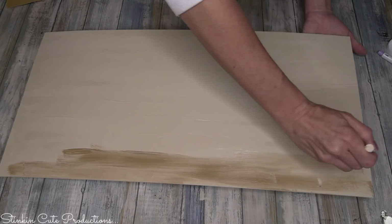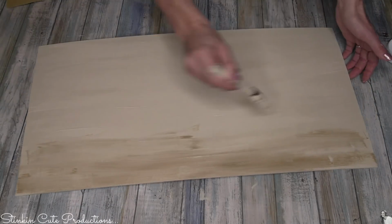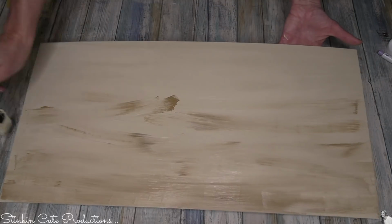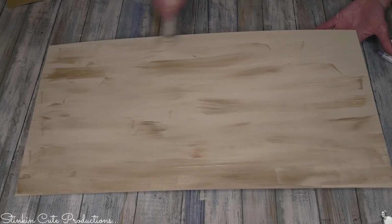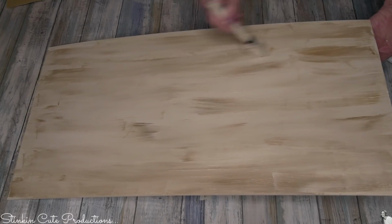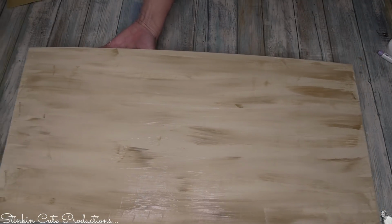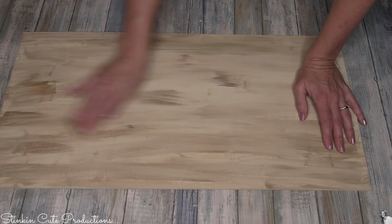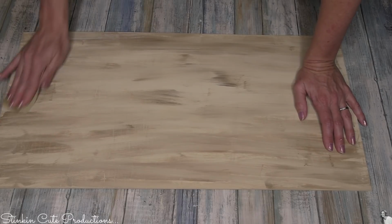And I'm just gonna kind of dry brush stroke this through that wet second coat of cashew, if that makes any sense, giving it this real faded, clouded look. And I'm gonna do this over the entirety of this plaque. Now, if it doesn't come out completely cloudy and soft looking, don't worry, because once it dries, we're gonna take a very light sandpaper and kind of go over it, which is gonna soften up those strokes even more.